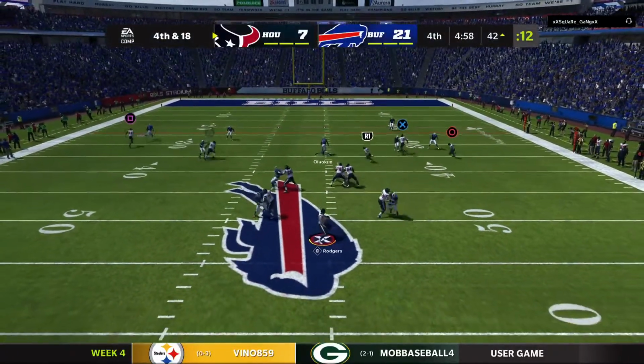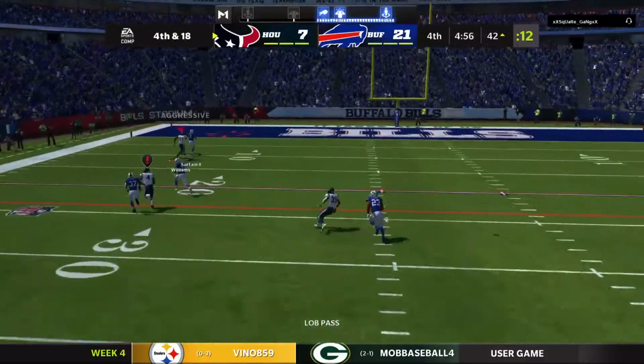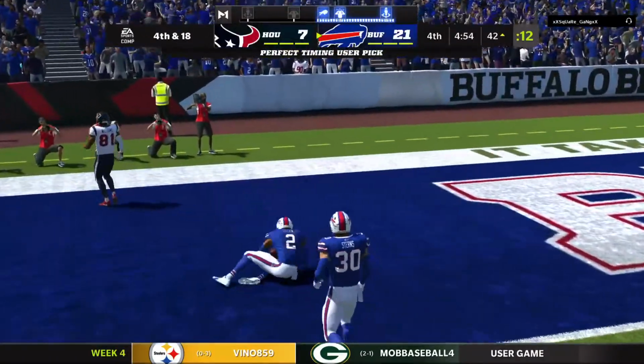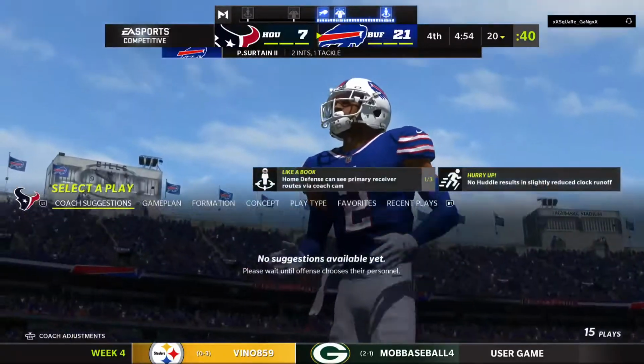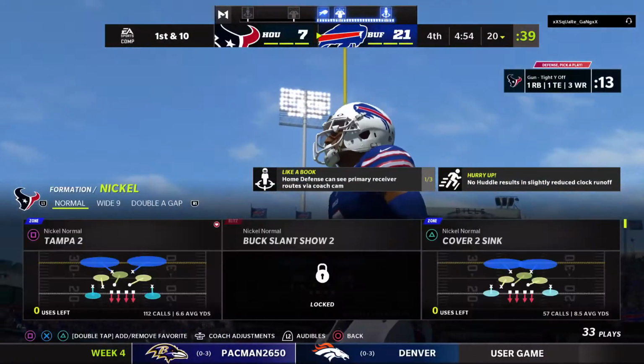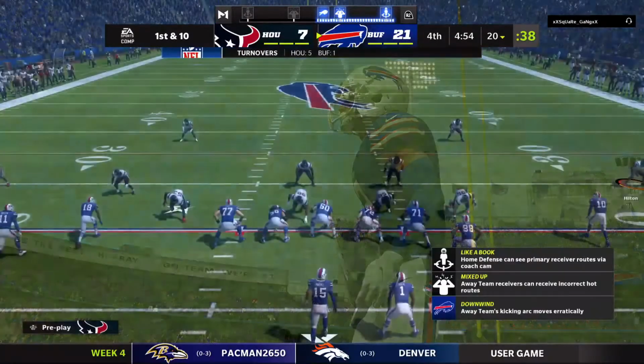Now Rodgers has got to have this one. He'll let this go for the end zone. And this is going to be intercepted. Picked off by the rookie corner, Pat Surtain. And the Bills are going to get the football here as the ball will come out to the 20.